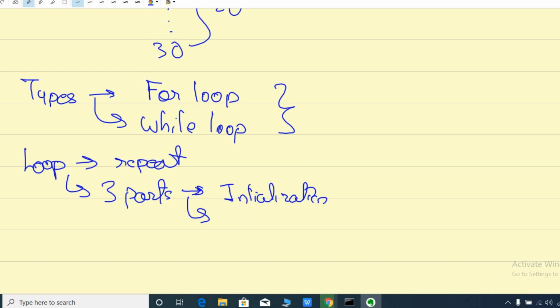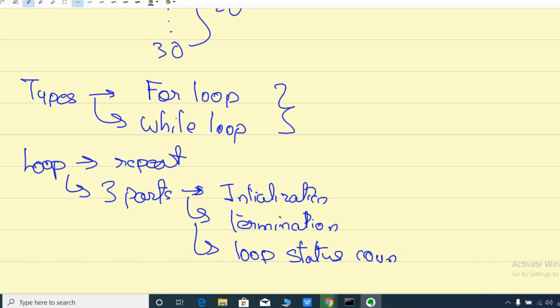So initialization, then termination, right? And there should be some sort of a loop status count, right? So whatever kind of loop there is, or whatever format we write our code in, these three things have to be present, right?